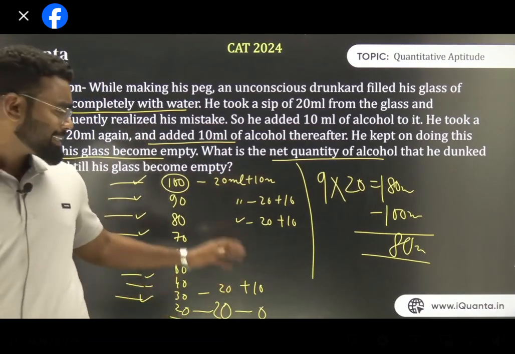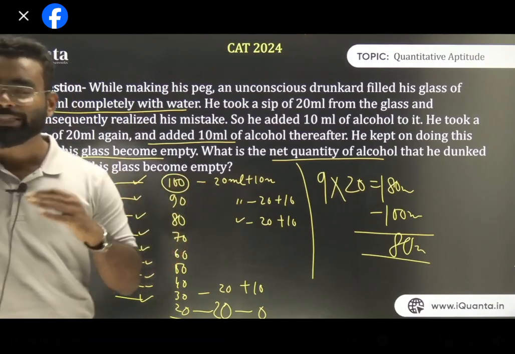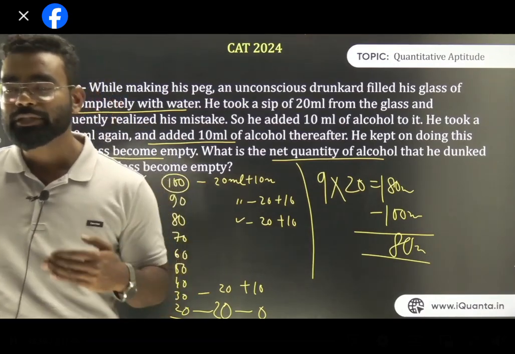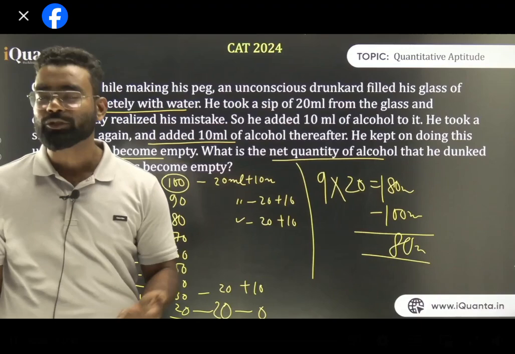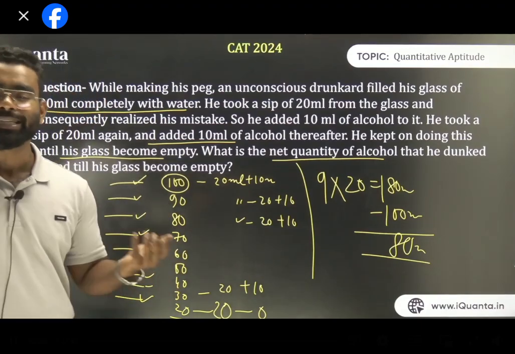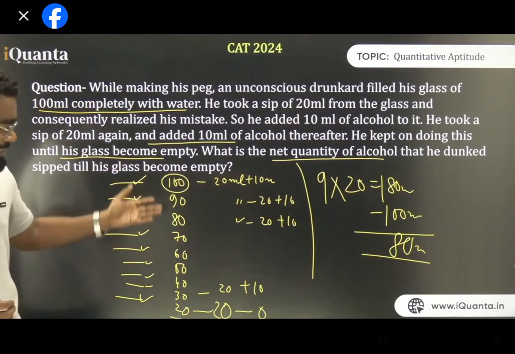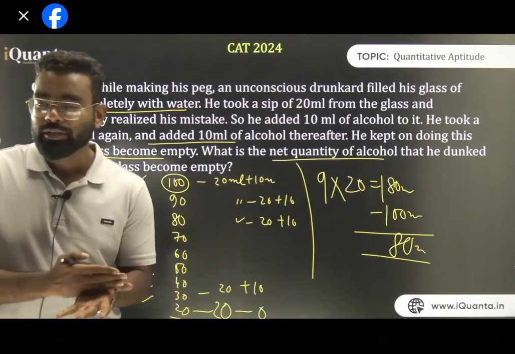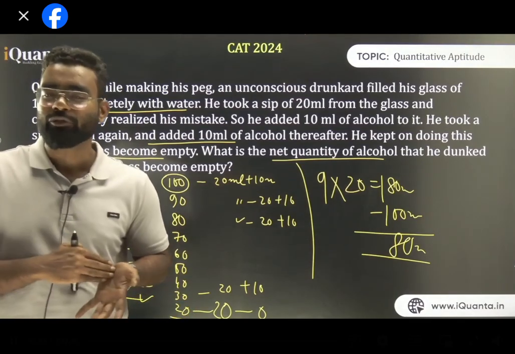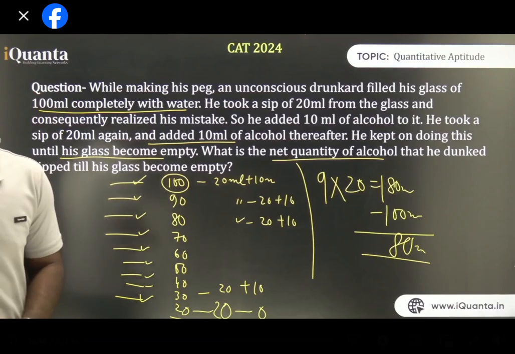You can solve it by taking 10 ml each time, but this is the easier way to solve. Like how much you have drunk and what is the initial quantity of water. 9 times he drank 20 ml, and alcohol each time he added 10 ml, 8 times, so 8 into 10 is 80. That is also fine. But this way you can also solve this question, like the total minus this. The easy part of this is you won't make any mistake, because you have answered what is the total amount he drank and what is the initial quantity of water. The difference is only the alcohol.